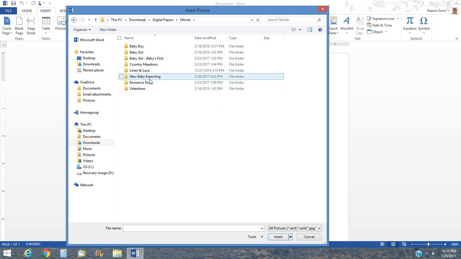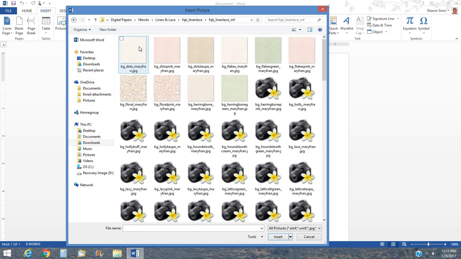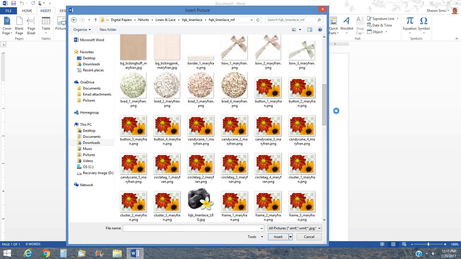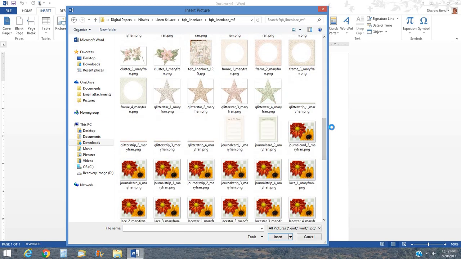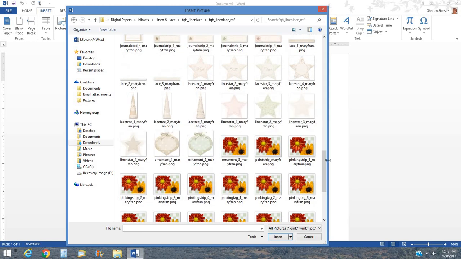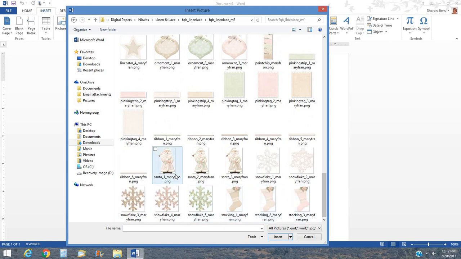And just say it was Christmas time and you wanted to do the linen and lace one. You just open up these files like I'm doing, and then it'll show you what each file has, and it just downloads, puts it in there for you so you can look at it. And just say I wanted to find a pink Santa Claus. I believe this one has a pink Santa Claus somewhere on it. Okay, so they're right here. And so this is the one that I like.